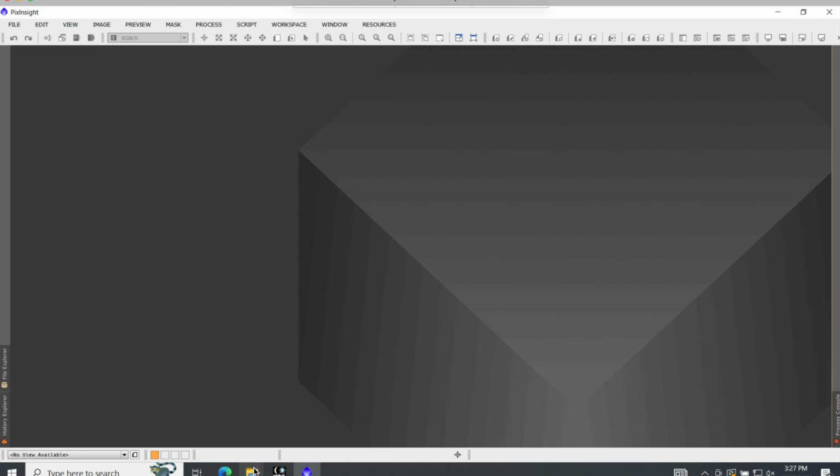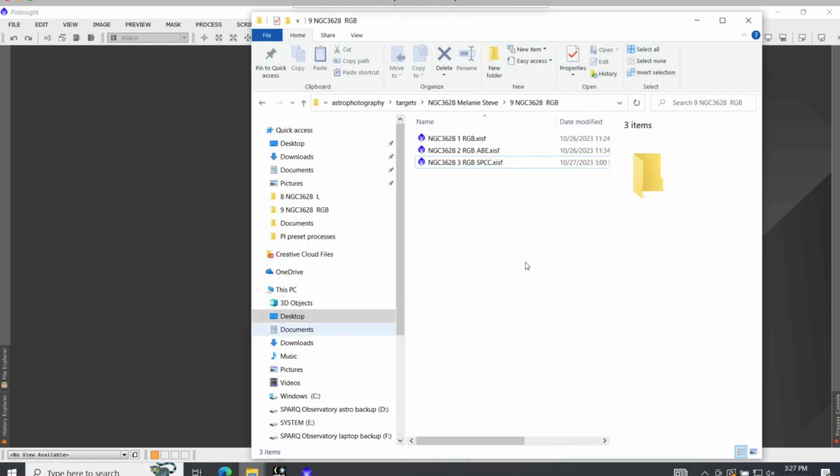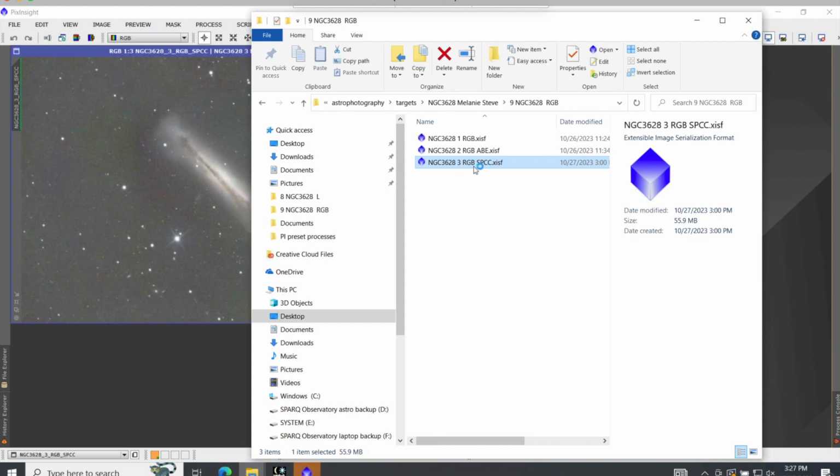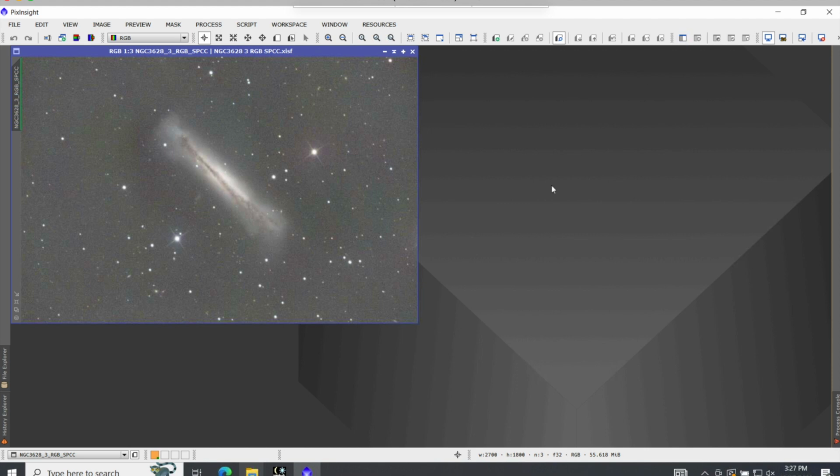And so the last image that we put together is our NGC 3628 Hamburger Galaxy, and we applied spectrophotometric color calibration in PixInsight. So we're going to go ahead and open that image, and the next thing to do is apply Russell Croman's BlurXTerminator. Now, we did this in the Lumen, and you may remember that the first thing that we need to do is determine a full width half maximum for the X and Y values, take the average of that, and use that as our point spread function number for Russell Croman's tool.